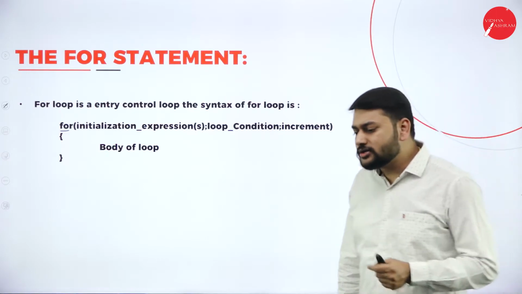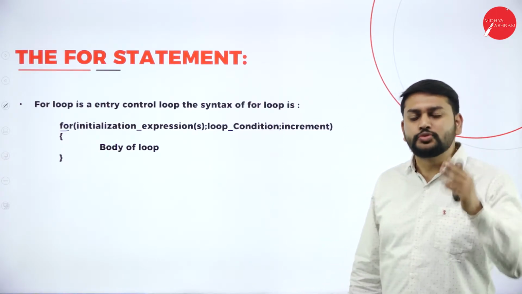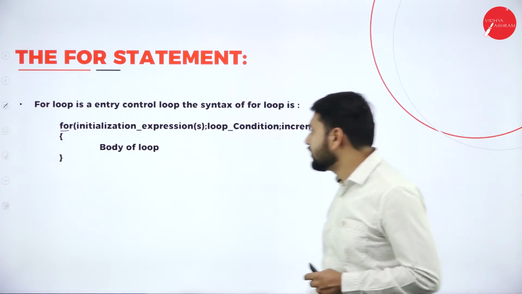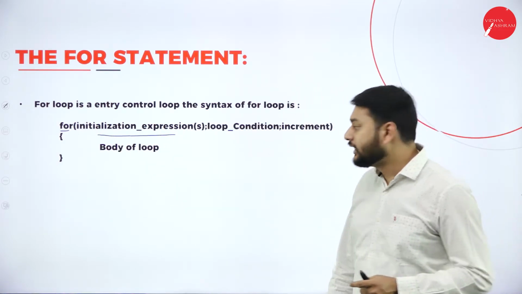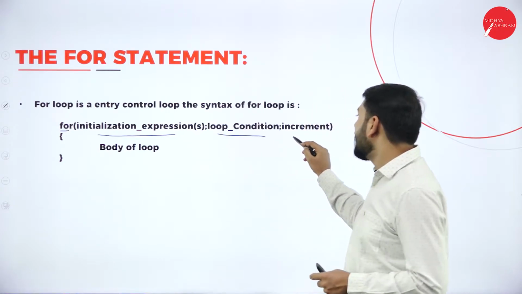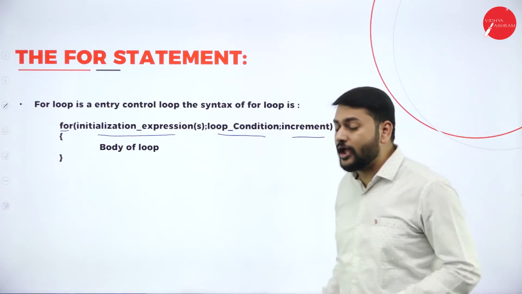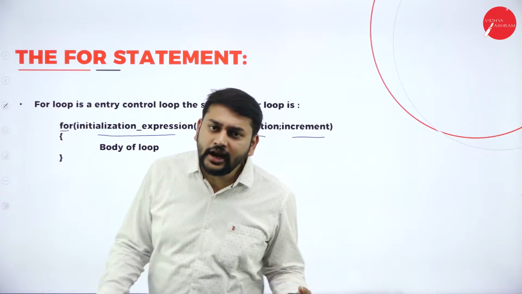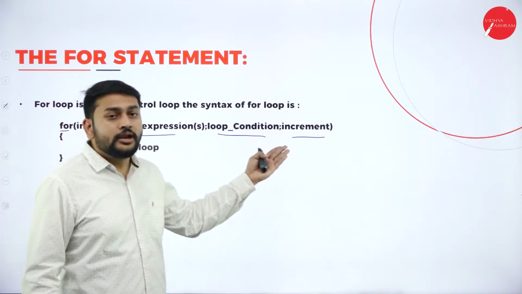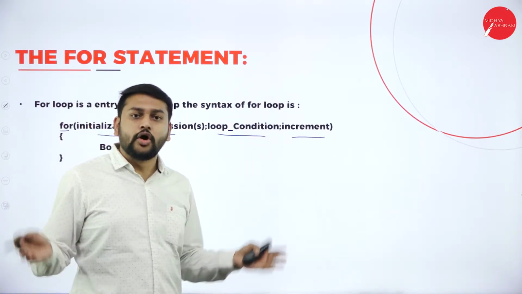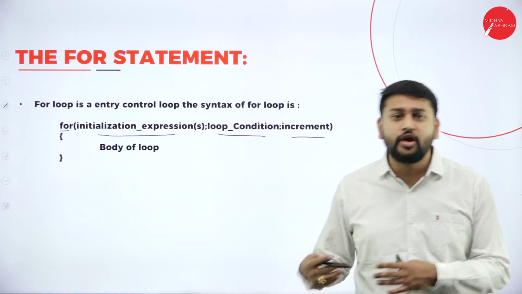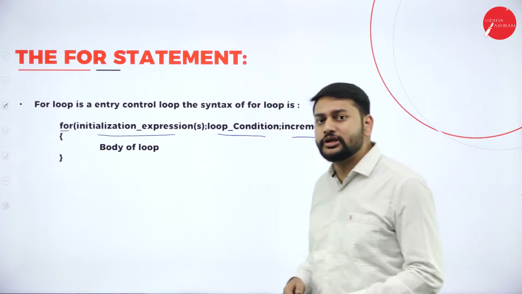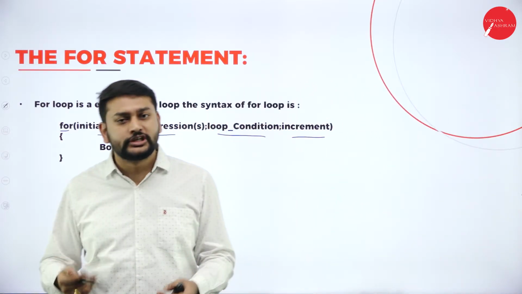Generally the for statement, or the for loop, comes with three different parts. The first one that I have is initialization. The second one is condition. And the third one is increment, or I can also have the decrement. It's not mandatory that I should have only increment. No, it's not like that. I can also have the decrement. When it comes to increment, I can have pre or post. Again, when it comes to decrement, I can have pre or post decrement.